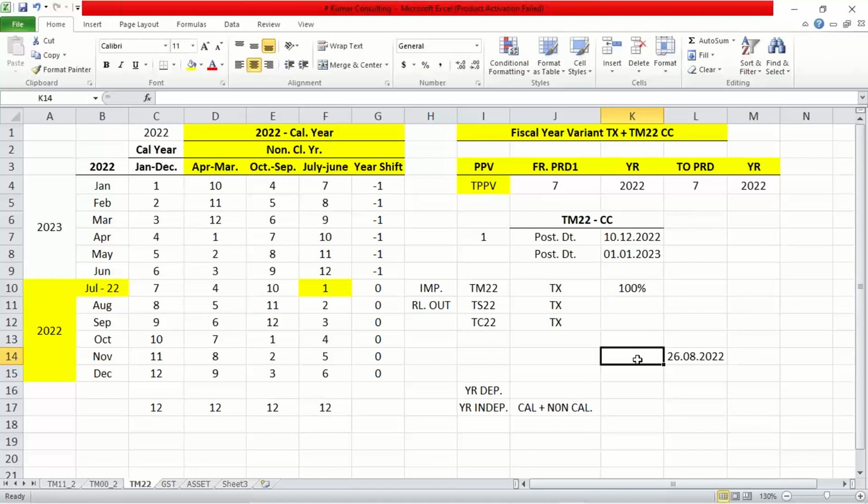So from 28th July onwards, what is happening, guys? A new period is going to start. So from 28th July till 26th, it will be the July month. So here maybe July is going to end in 30 days only, whereas universally, everywhere July will be 31 days, right? But that's what I'm saying. This is a rare requirement only, right? Less than 1% maybe. So in that case, what is happening?